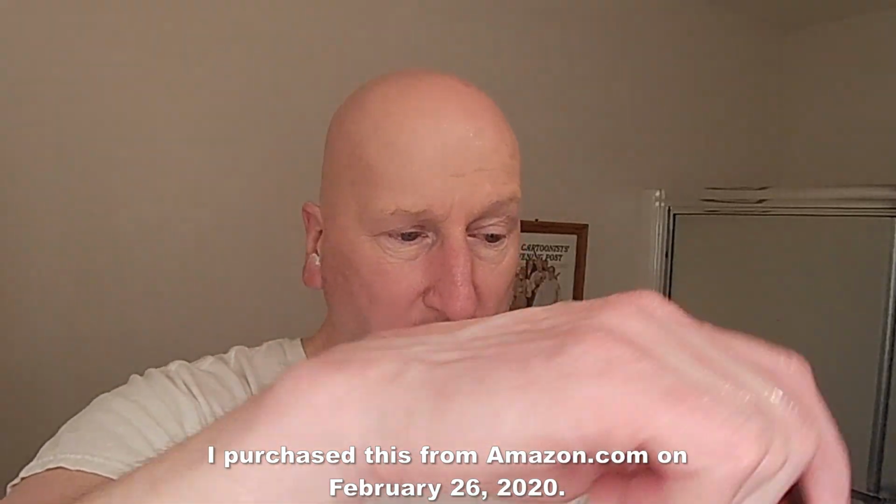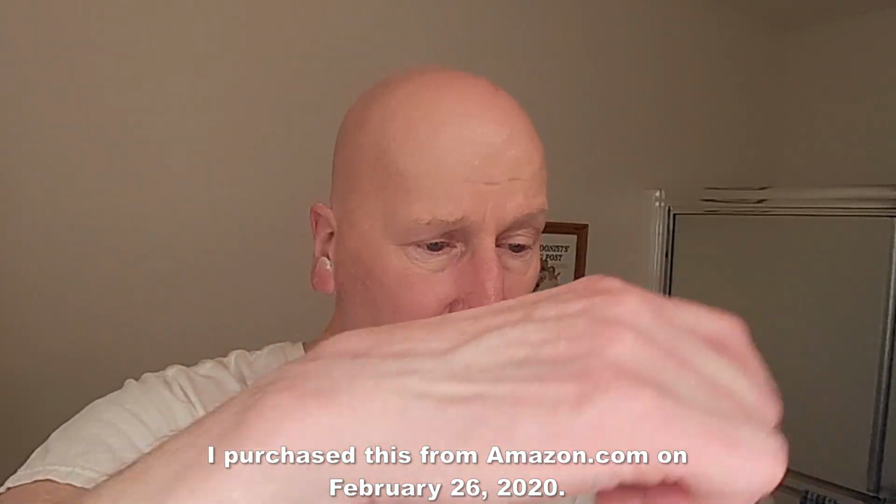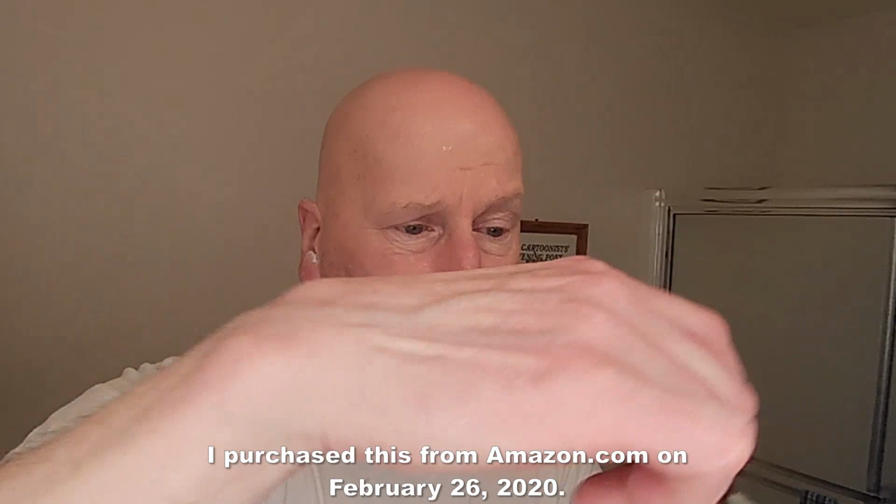Here's my brush. Wring that out. I've had this for quite some time, and it still smells as fresh as the day I got it. And I'm going to blow this up. Again, it's a non-tallow soap, and I'm going to get a good brush load because I am doing a face lather.